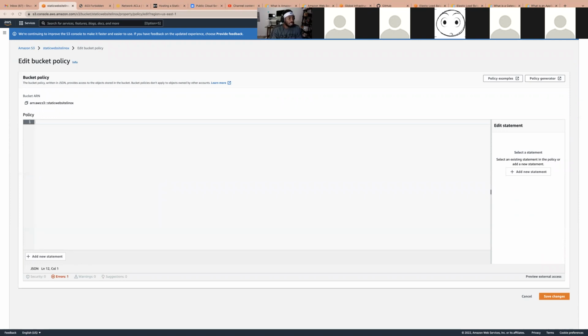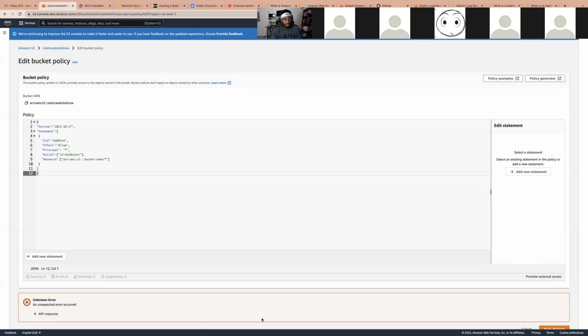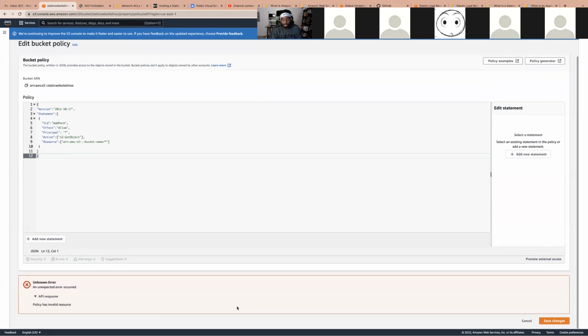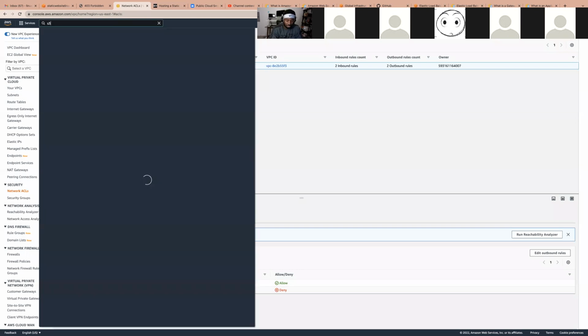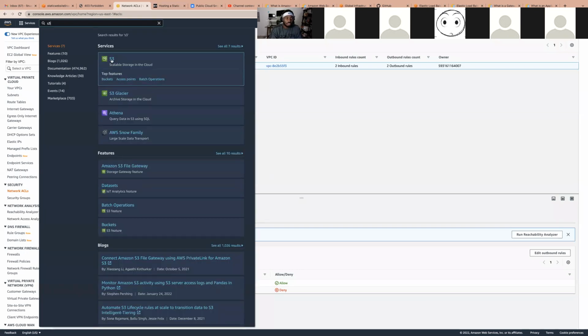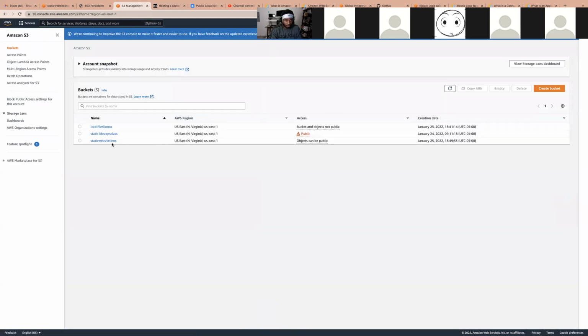So when you work with AWS, you have to keep in mind that permission issues is one of the worst things that you face with AWS. Me as an engineer, I can't tell you how many times I have to deal with permission issues left and right. Permission issues is something that you just have to deal with. I have a vendor that we use, and that vendor is always on me about permission. So we face permission issues wherever I go, but the purpose of permissions is to allow safety.